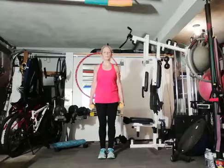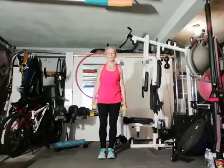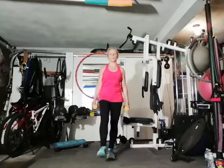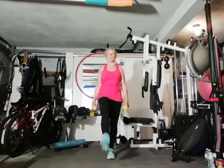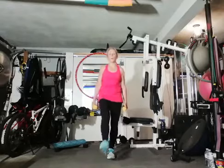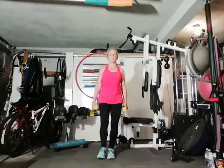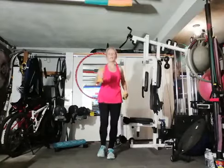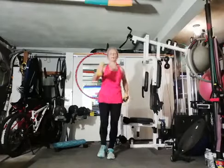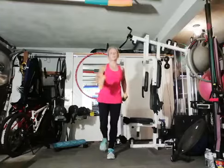Just keep the weights at your side. Stand on that first side again. So this is your challenge to understand, what side did I do first? You want to just send that leg into a bicycle. And you can bend a little bit as you bicycle, but don't drive the knee forward. If you don't like that bending, just stay with a soft knee. And my arms are going to travel in the same direction. So a forward bicycle.